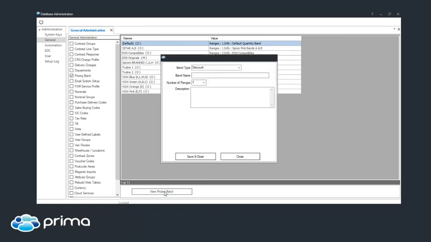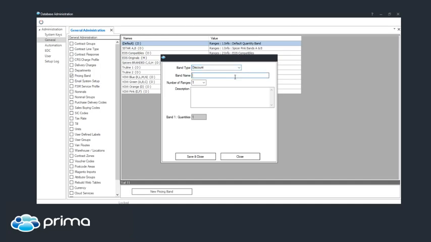So what we do here, we just give them a name and what sort of type they are. The bands associate to letters that are against items within your catalogue. So the suppliers do supply letter banding, whether it be from A to sometimes Z, or different lettering depending on what the items are. And using the documentation you get from the supplier is depending on what you set up in here. So if you're going to set a new one up, you can change the band type to be margin or discount.